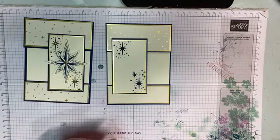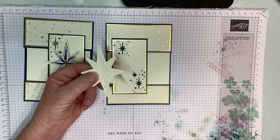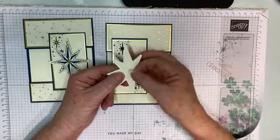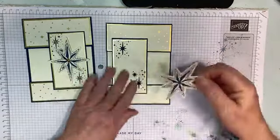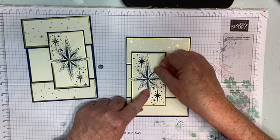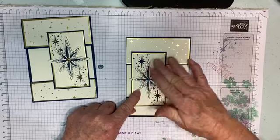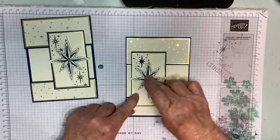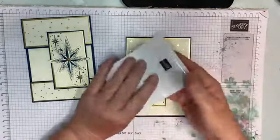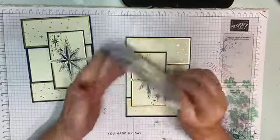So this is what we ended up with. That's it there. So all we're going to do now is grab a Stampin' Dimensional and pop it in the middle like that. Smack bang in the middle and press down. Then we'll grab our lovely, lovely, yummy, yummy adhesive back star trinkets. These are gorgeous.